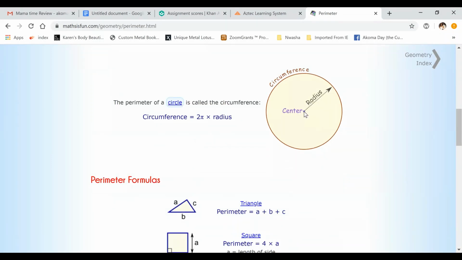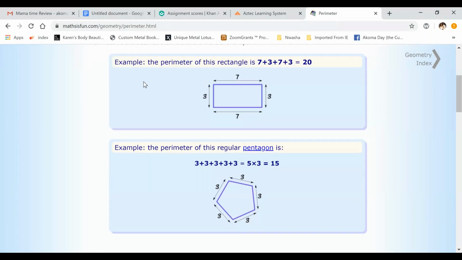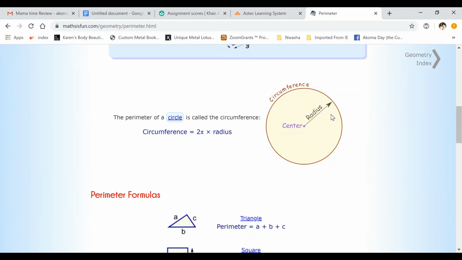But this is saying, which I think we've marked some of the spots of the circle, that from the center of the circle to the outside line of the circle is the radius. The entire outside line of the circle is the circumference. They don't call the outside line of a circle a perimeter because of what the word perimeter means. Perimeter is a breakdown of peri and meter, which are lines. There are no straight lines in a circle. So instead of calling it perimeter, they call it circumference, but it really still means the same thing, the outside line of the shape.